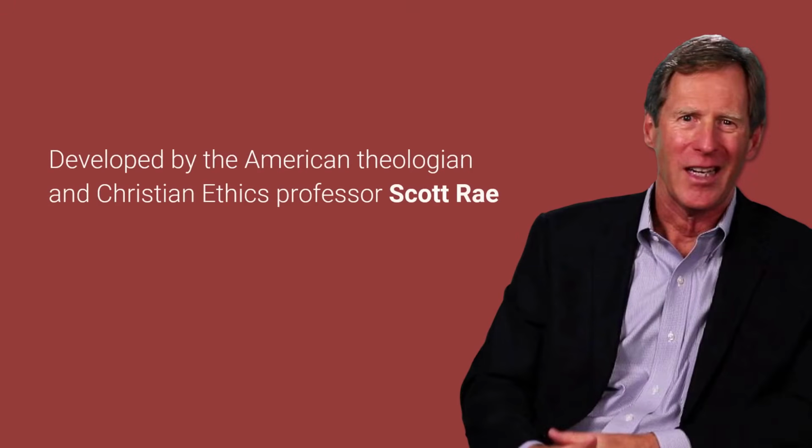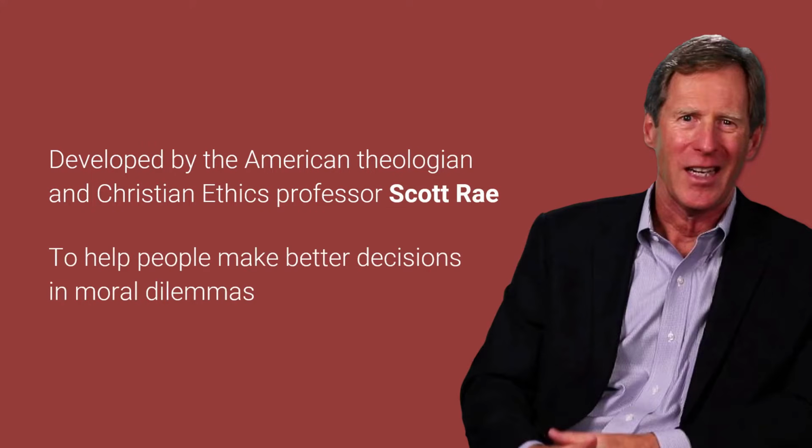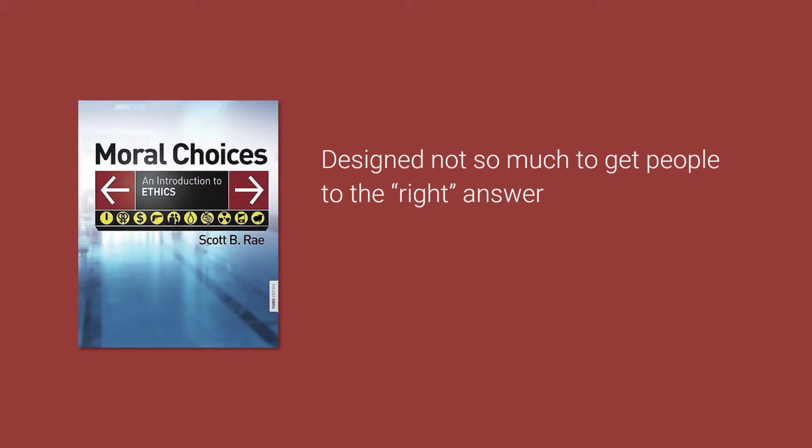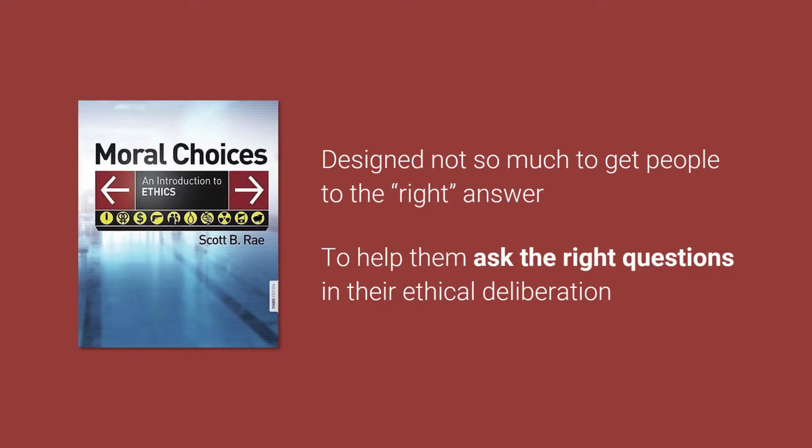The 7-step moral reasoning model was developed by the American theologian and Christian ethics professor Scott Ray in order to help people make better decisions in moral dilemmas. Originally proposed in his 1995 book, Moral Choices: An Introduction to Ethics, the model was designed not so much to get people to the right answer, but to help them ask the right questions in their ethical deliberation.